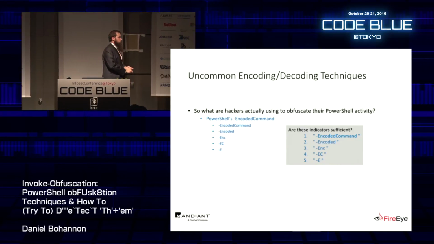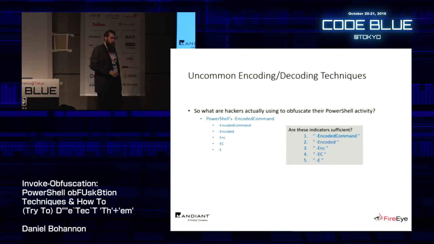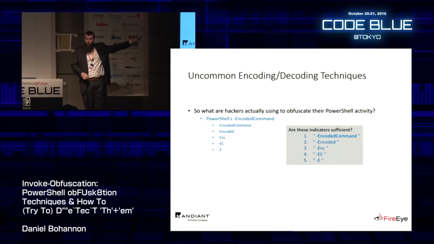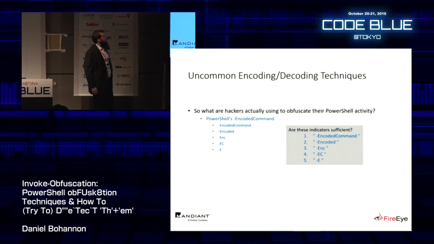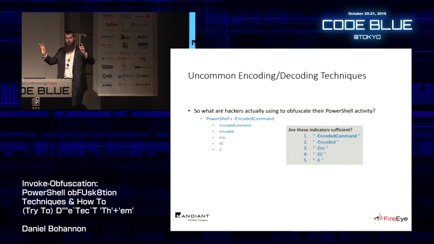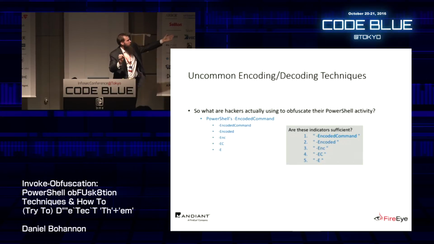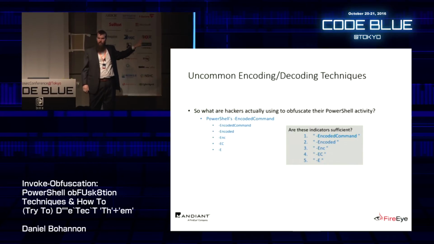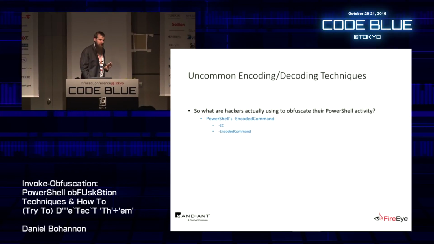So let's look at encoded command. These are the most common ways that we see attackers using encoded command. So on the right, if that is our detection, would that catch all these instances of encoded command? What I mean by that is we see that we're looking for white space, dash, encoded command, white space, right? So this would actually work. This would catch all 5 of these examples. But that's only 5. So how many are there actually?